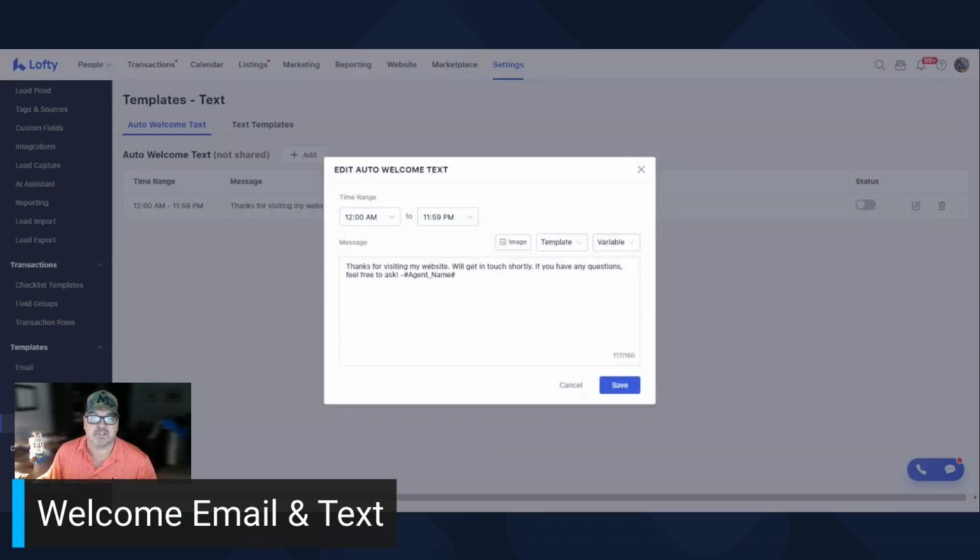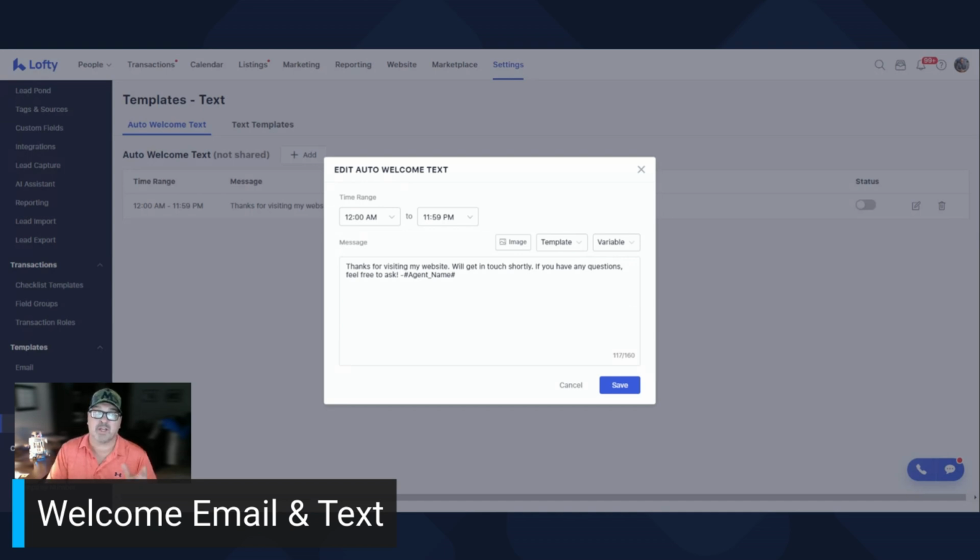So the cool thing is this is a great way to make sure you have something sent out right away to a lead signing in, because you may be off doing something. Maybe you're eating dinner with your family at a baseball game, whatever you're doing, this will automatically send something to them. Because when you're a lead and you sign up for a website or some information, and if you don't get anything for minutes, not even hours, minutes, they're going to probably go somewhere else.